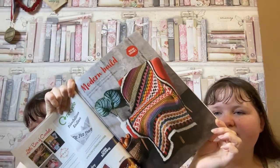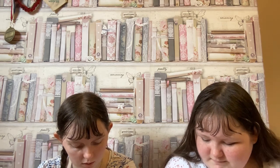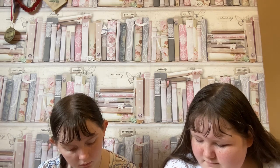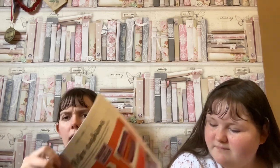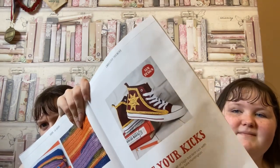What's that? I really like this little dress. It's really cute. And very colourful. Yeah, it's for sizes 9 to 12 months, 12 to 18, and then large. Not sure what the large size is. We have retro cushions. Again, I'm not really into these. I don't know if it's the colours or the pattern. These I think are okay. So we've got some detailing for some shoes.